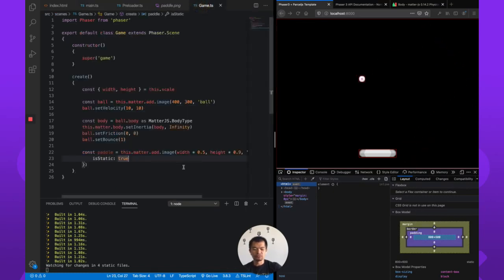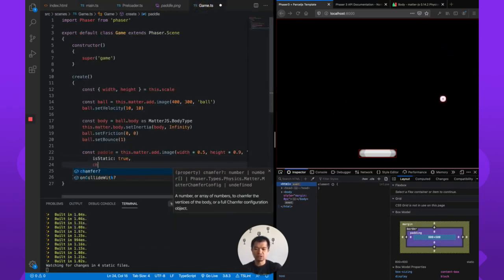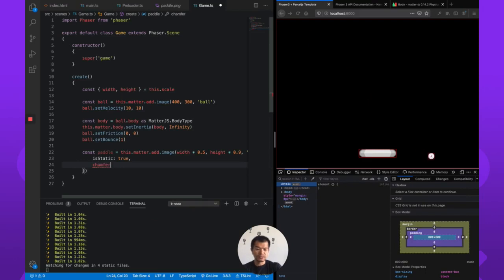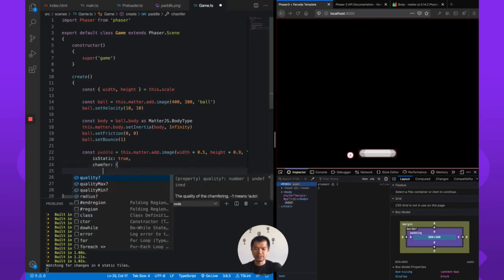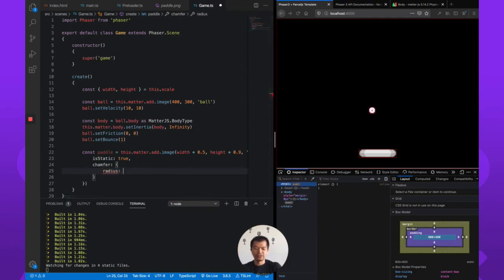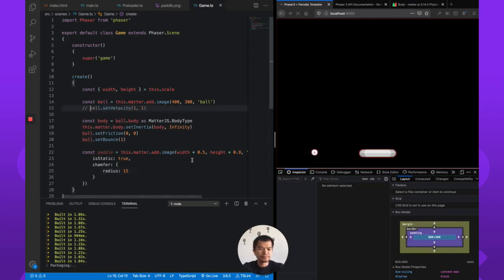So let's do that real fast. This is called chamfer, if I'm saying it right. It will basically round the edges. So I'll just guess, about 15, how does that look? That's decent, I think that's pretty good. Now you can see the ball's moving way too fast. Let's just slow this ball down. Actually, just don't go in, don't move.